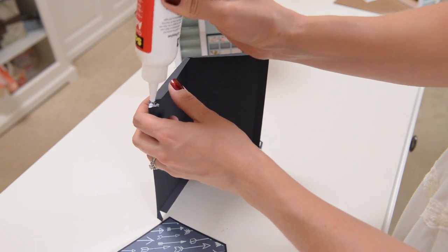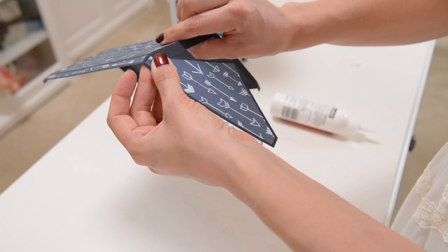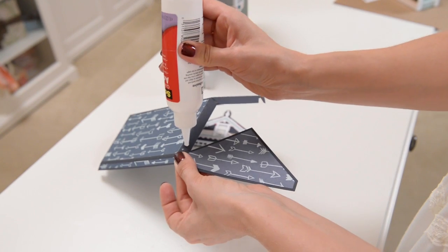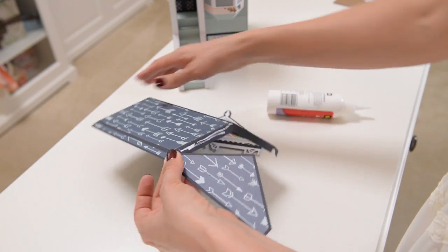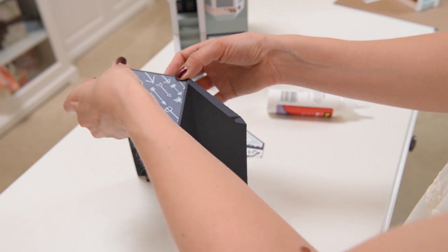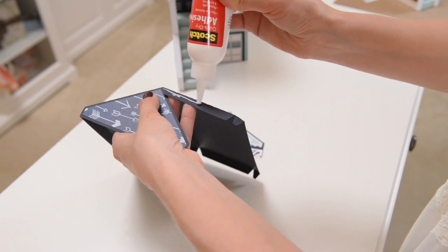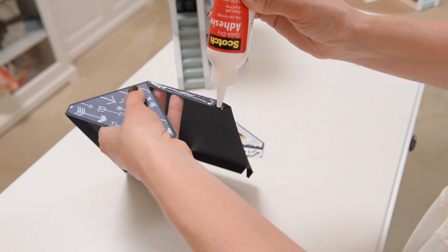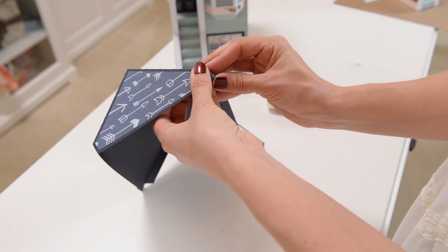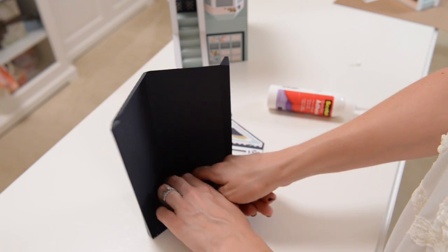But then all we need to do is just pop the front and the back on, which is really pretty darn easy. So I'm going to start by anchoring this piece with one tab here. And I'm going to line it up really perfectly so that all I have to do is put some glue on the rest of the tabs, and it's going to be lined up real nicely. So you can see I'm just working my way around, and you can flip this over and push down from the inside if you want, or whatever floats your boat. And then I'm going to go ahead and put some glue on the final two tabs and pop that into place. So there is the back of my roof. I'm going to push down from the inside.